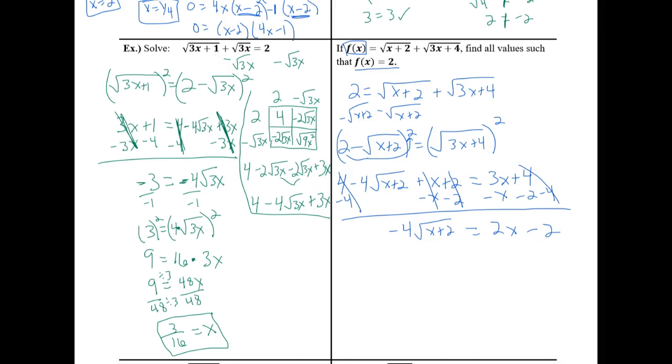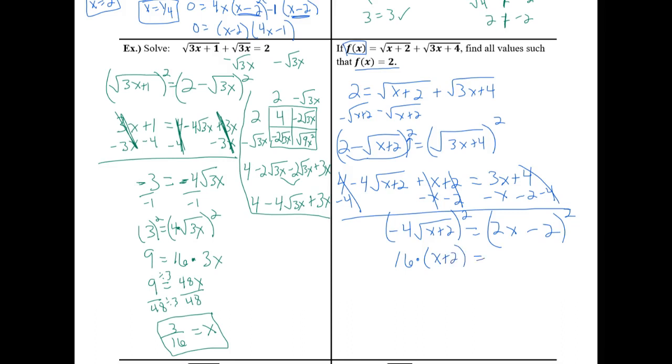And then from there, again, it's your choice if you want to divide by 4 to isolate that radical totally, but you don't have to because that is multiplication. And squaring is just a shorthand for multiplication as well. So I'm going to consider that isolated and square both sides of my equation. Negative 4 times negative 4 gives me 16 times the square root of x plus 2 squared, which is just x plus 2.